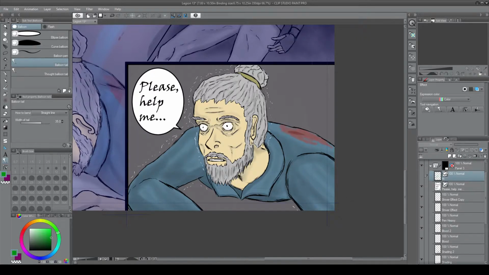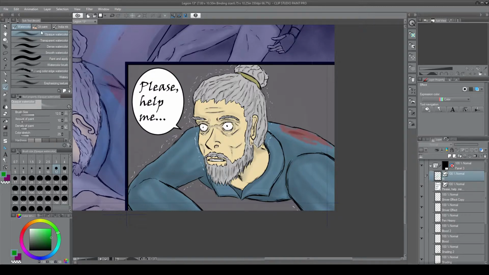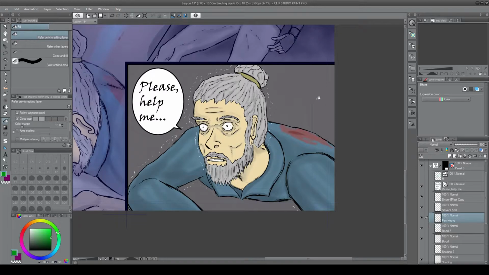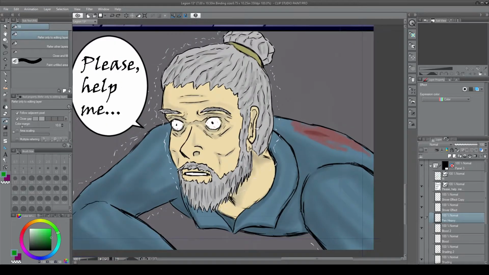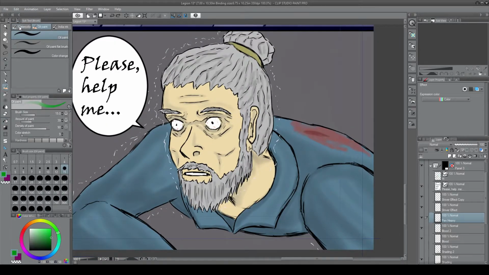How I actually implement the shading is there are different paint brush options in Clip Studio Paint. For the base colors, you use either oil paint or just the bucket tool, and that will fill in a color completely. See, it just fills it in for me. Granted, you might want to select a part of the page you actually want to color. But here we're just having fun, so I'll hit undo. Come on, there we go. But to actually do shading, I usually change to a watercolor brush. Granted, I don't really want it to look green, but I'll just give an example. It's slightly see-through, but allows me to create a shading effect, like so.